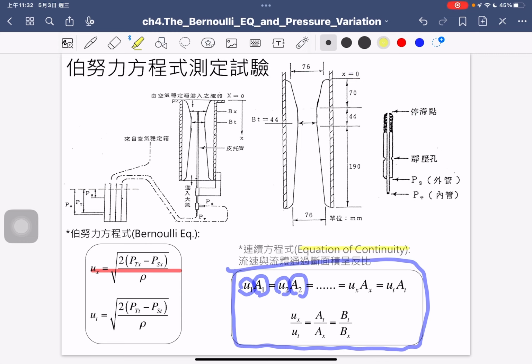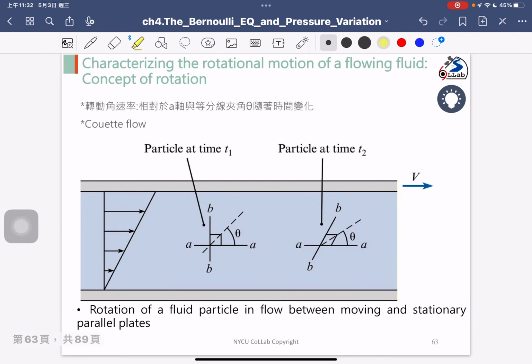So with two equations, we can compute the two different velocities at the same point. In this experiment, we will compare the velocity computed from the different equations, and discuss why they differ and what the major reasons are that explain the discrepancies between the two velocities. Okay, so it's a very good experiment for next semester. You will try it.